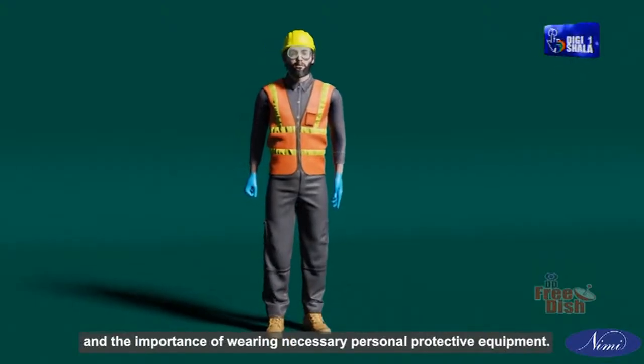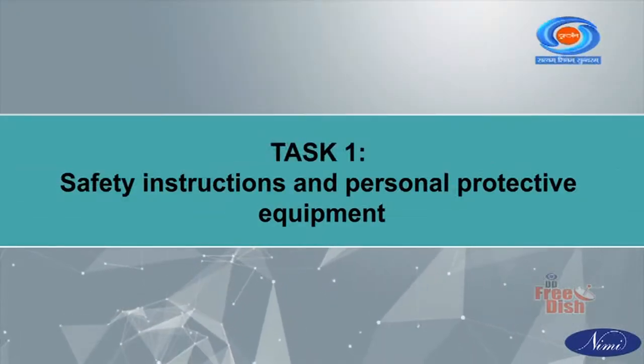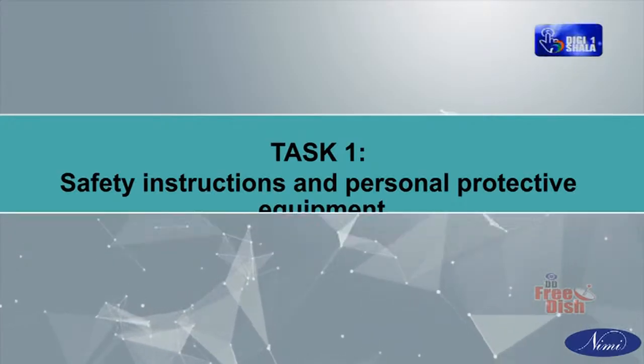The first and foremost in workshop maintenance is to know the safety instructions that are to be followed and the importance of wearing necessary personal protective equipment. Task 1: Safety instructions and personal protective equipment.